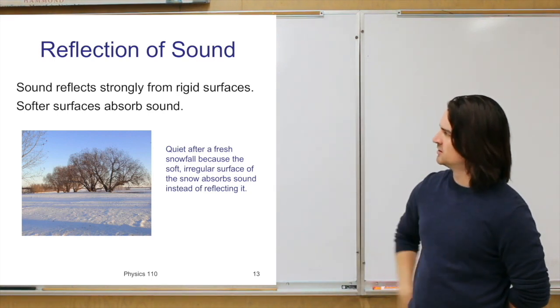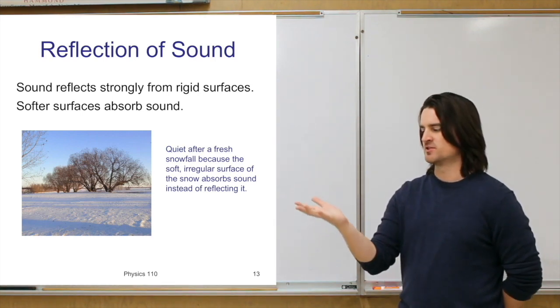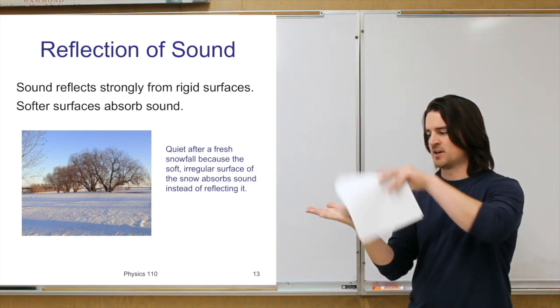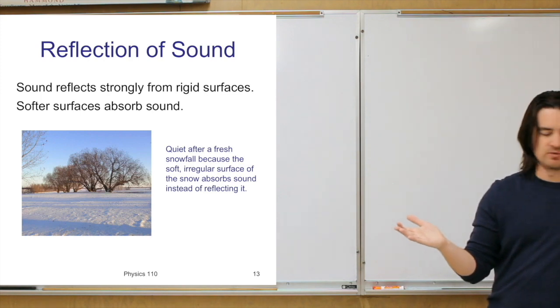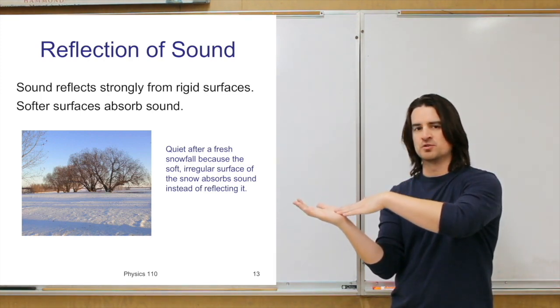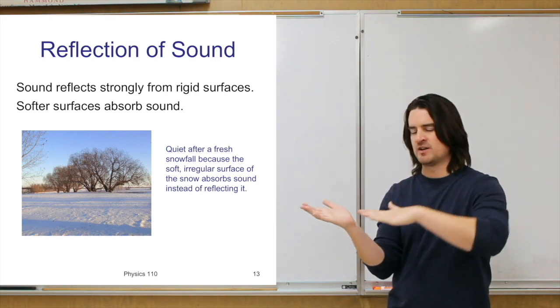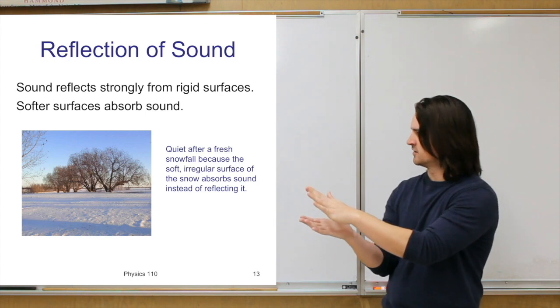Versus sound hitting softer surfaces. Instead of being rigid, where the pressure wave hits and just bounces right off, if a surface is a little bit softer, then when the sound wave hits, the surface gives a little bit and absorbs a little bit of the energy of the sound. So when that wave comes back off, there's a little bit less energy coming off, and so the sound's quieter.